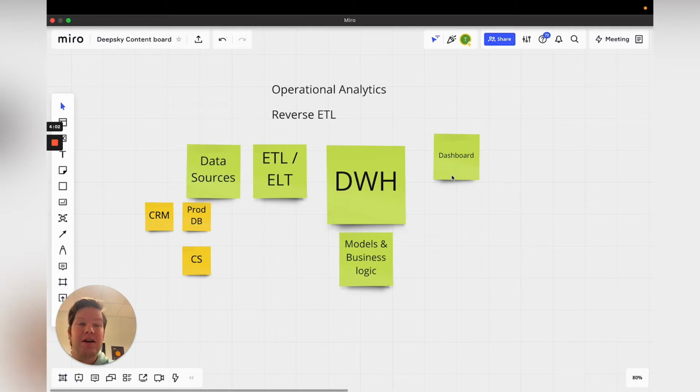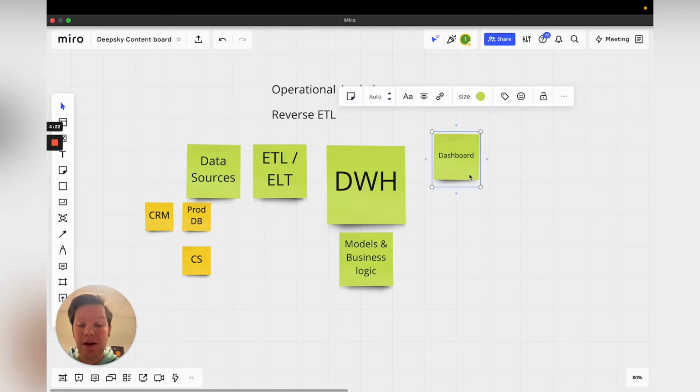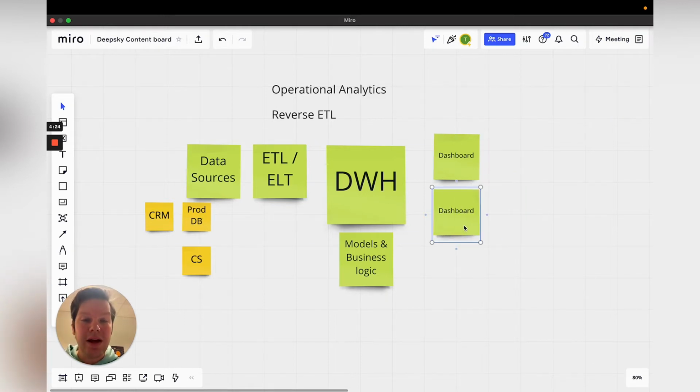In the past, it was more bounded, more connected to each other, so the dashboard was a logical thing to end up with. Today it's breaking apart, and you have more connectivity that you can use within, for example, a data warehouse. So you can start to think about different things that you can build on top of a data warehouse. And one thing, now we come to the point, is reverse ETL.